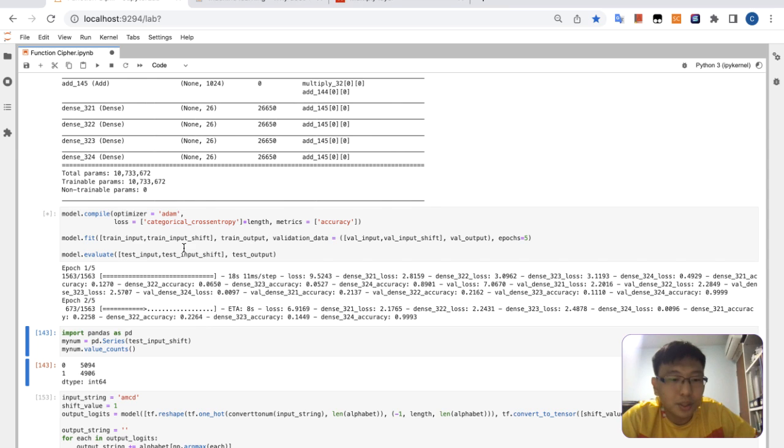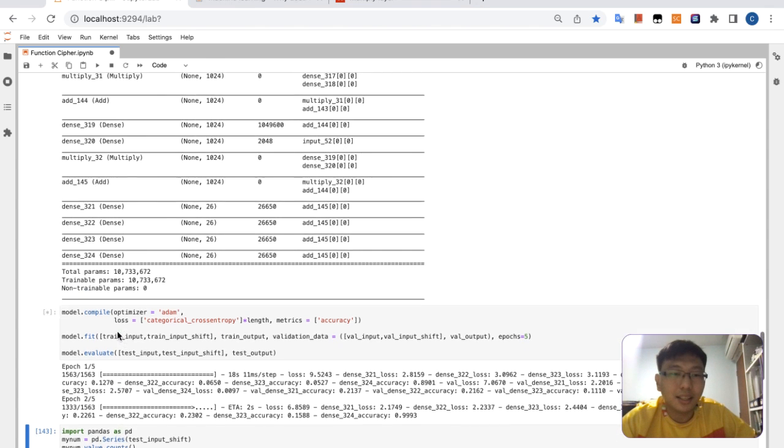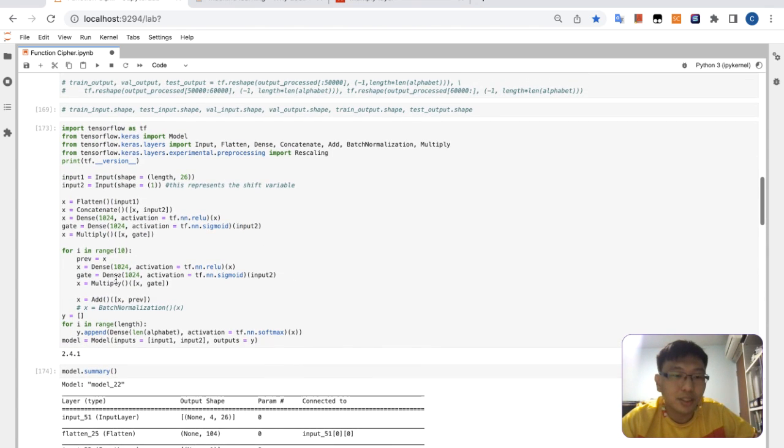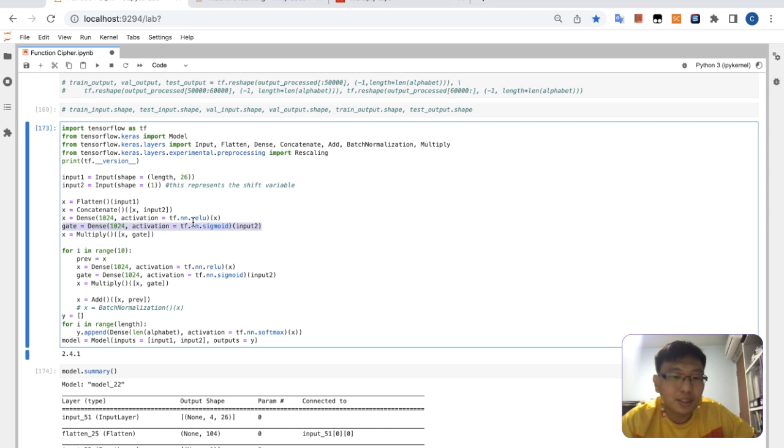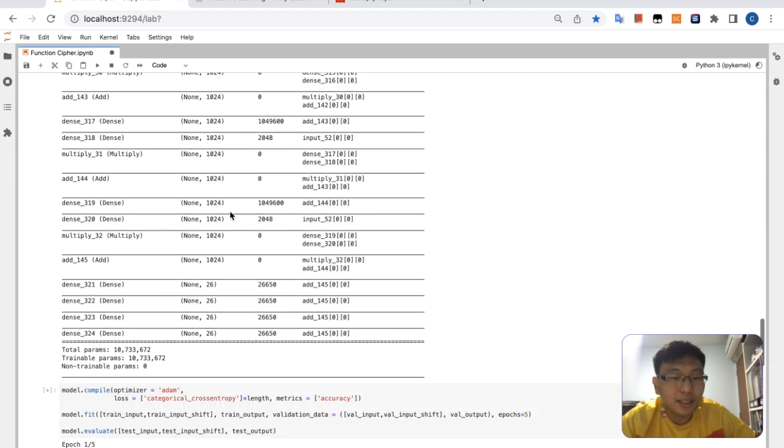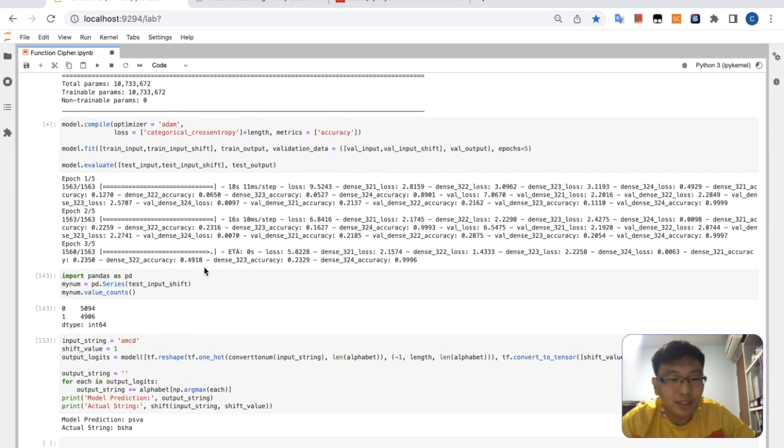Okay, somehow it doesn't work as well as it did before. Before, when the input 2 was the only one to do the gating and it didn't come into the original signal itself, it kind of worked better. After I concatenated this, it doesn't seem to work that well anymore for some reason. Not too sure why, but let's see how this is.